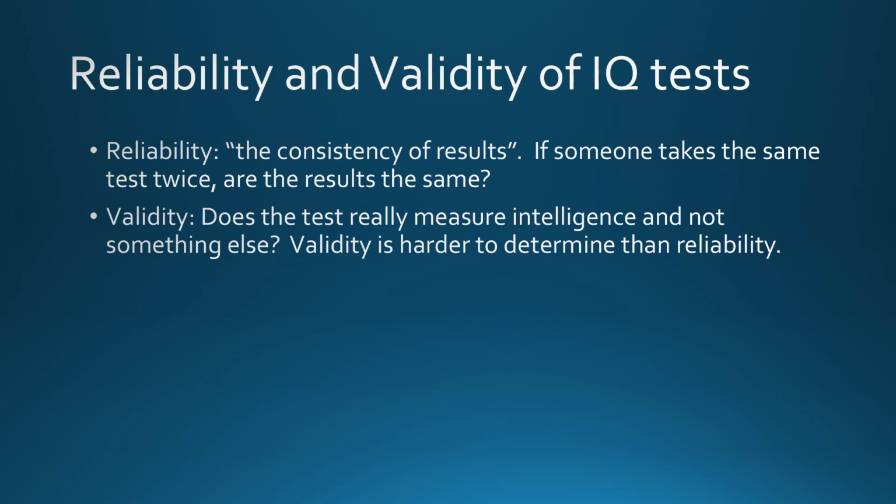Speaking of measuring what we think it is, that's validity. Does the test really measure intelligence, or does it measure something else? That's much harder to determine than reliability. Reliability, all we have to do is look and see if the results are consistent. Validity is, like I said, a little bit harder. Does it really measure what we think it is?